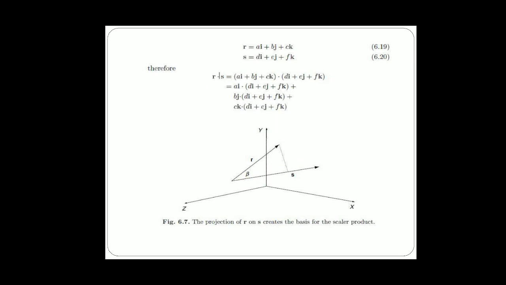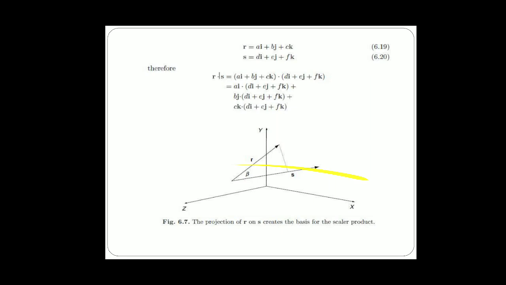So if I take a i as common and write the first term, and I multiply b j with the whole bracket, and again add c k and multiply the whole second bracket, what I am doing is multiplying the first component of my first bracket with the whole second bracket. So I am adding and multiplying each and every component with the second bracket.